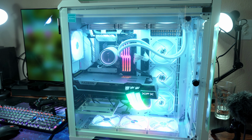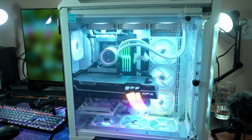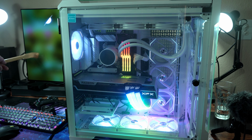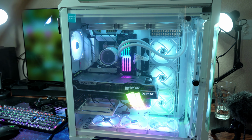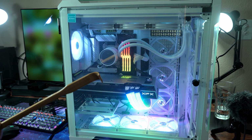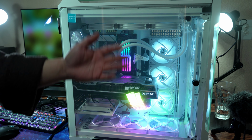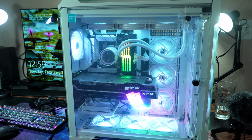I mean, it would be great if I can get something higher than that, but since this is a 42-inch TV, it's going to require a lot more power to get up to a higher frame rate. And also, if I really want a higher frame rate, all I have to do is adjust the graphics of the game, and then my FPS would go up. At least from what I've noticed from PC YouTubers. That's all you have to do.